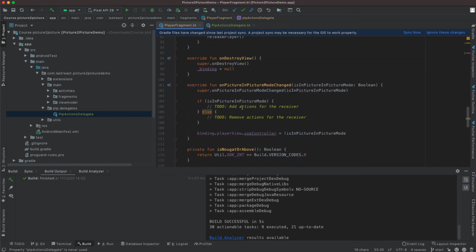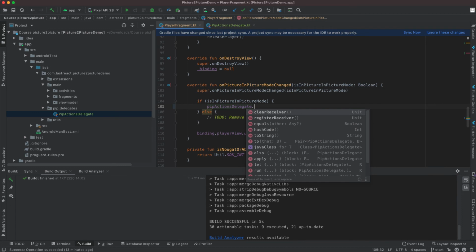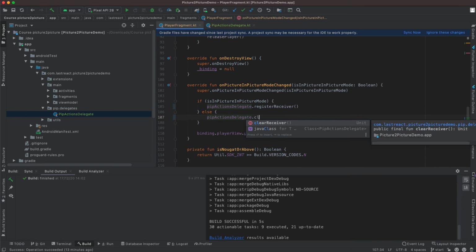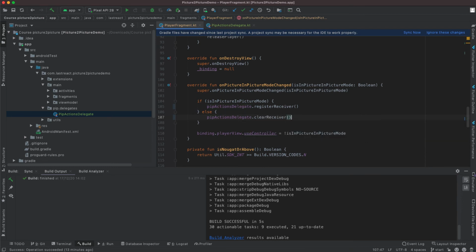We can come down here to picture-in-picture, and what we can do is just register our receiver, and down here we can clear our receiver. Cool. So now when we enter picture-in-picture, it's going to register our receiver, and when we clear, we're going to clear our receiver. So this one is perfect.